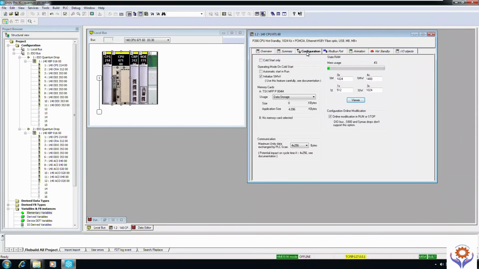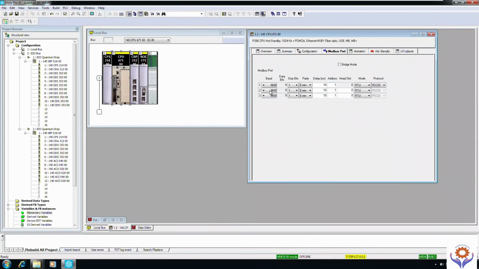If you go further for Modbus port, see you can select here, you have 3 Modbus ports: the first port, second and third. For the first, if you see in the hardware configuration, it will mention MRP, and the CPU first one is USB. And if you see the downside, you can find the other 2 ports. For that, if you check in the configuration, you can change the baud rate, data type, stop bits, parity, and everything.